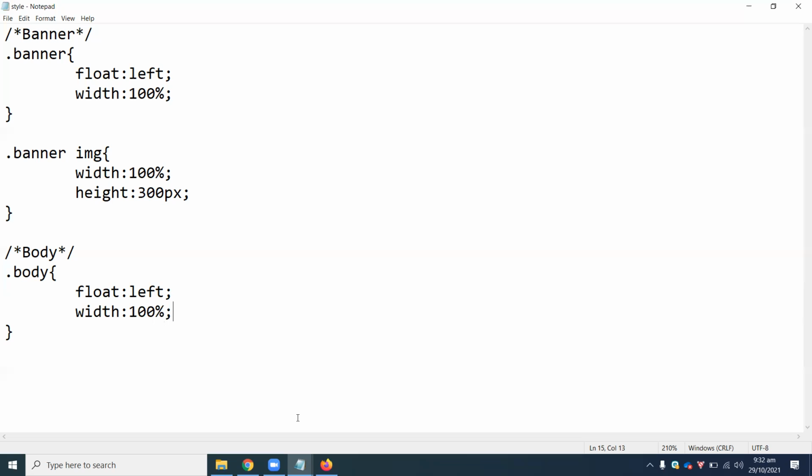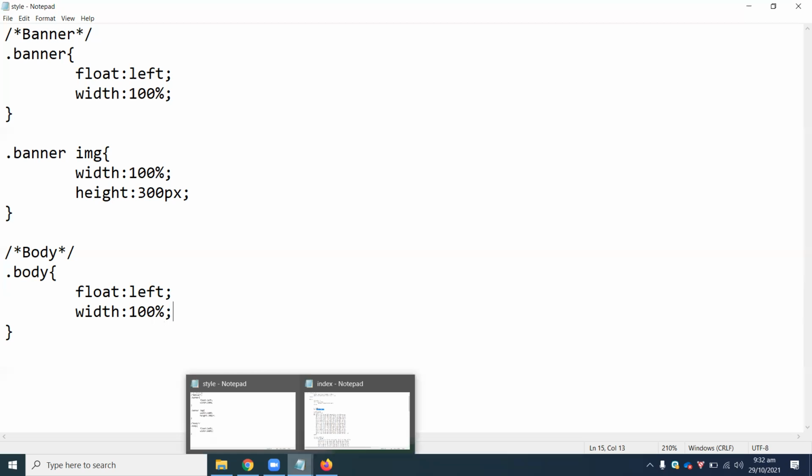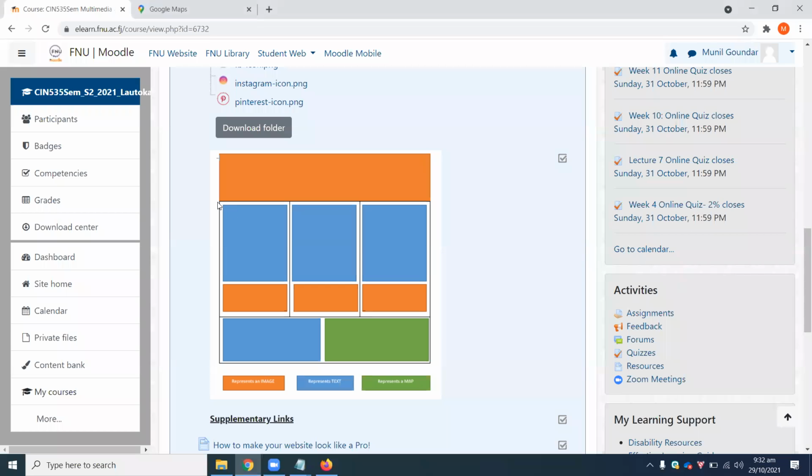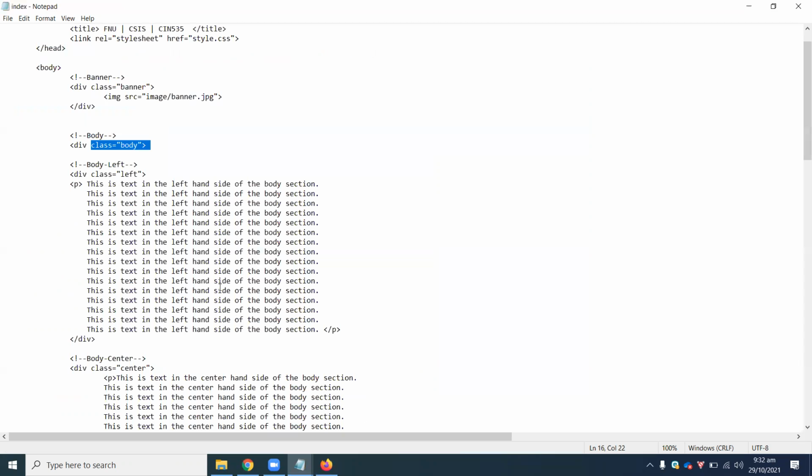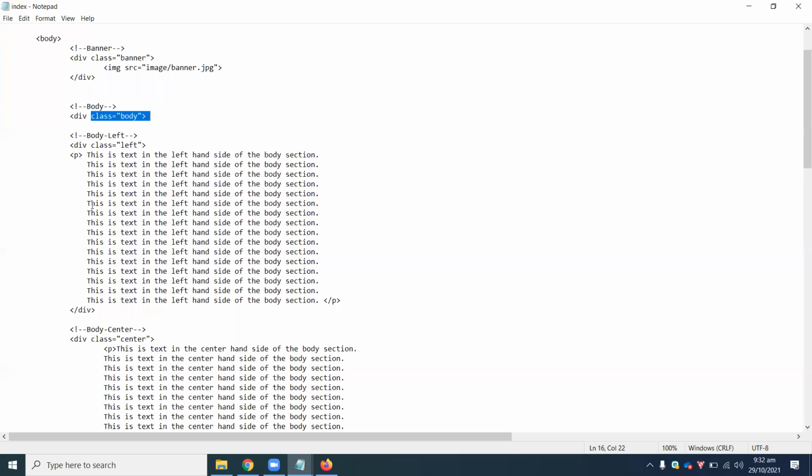Oh, good. Now, let's go and control those elements. So we have placed the styling for the entire container. Now you have to control this. So the 100%, you have to divide it into 3. Okay, now we can do this. Let's first of all figure out what the name is. So over here, body left, the name of the class is left. Okay, that's pretty simple.